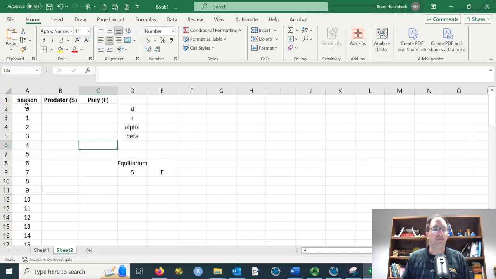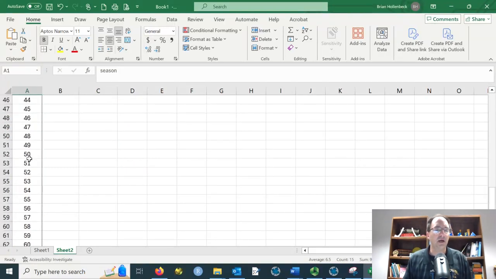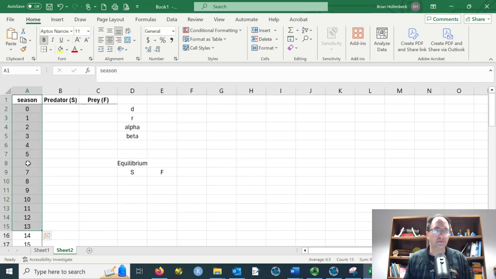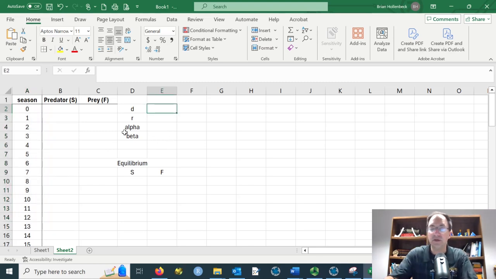So here's our spreadsheet. We have our seasons going from 0 to 60 or so. That'll be enough to give us some good data. And we need to have a certain amount of predators and prey. So let's see what we get in terms of an equilibrium here. We said D was 0.2, R was 0.3, alpha is 0.002, and beta is 0.001.